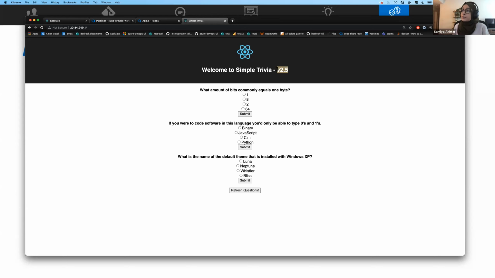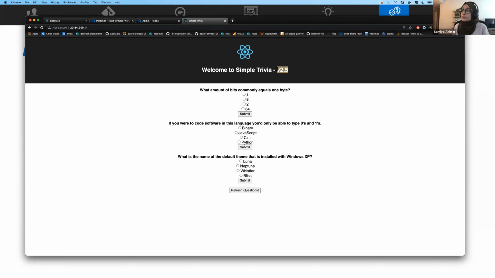For the purpose of this demo, I'm going to try changing the title here to something else, and we will see that change go all the way from code check-in into the cluster. So let me modify the file here. It's a very simple JS file. I'm going to change this to, let's say, hello cloud native. I'm going to commit this to the dev branch because I'm going to modify the dev branch. So that change has been kicked off, and this is a demo of Spectate.